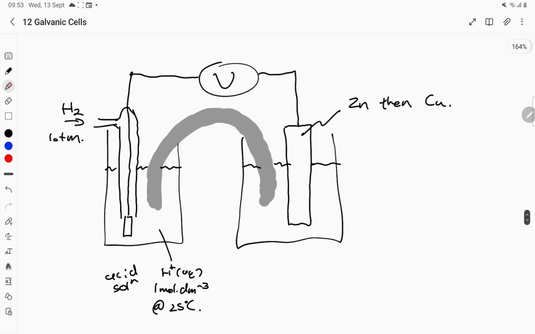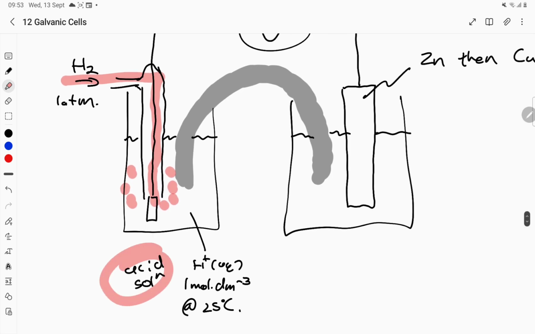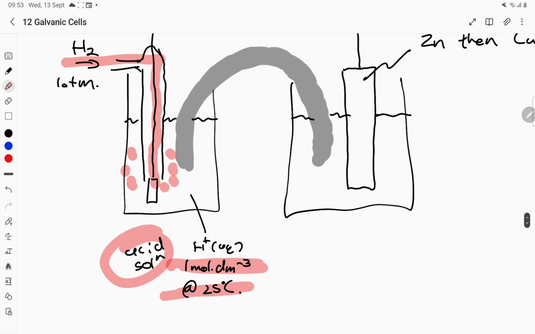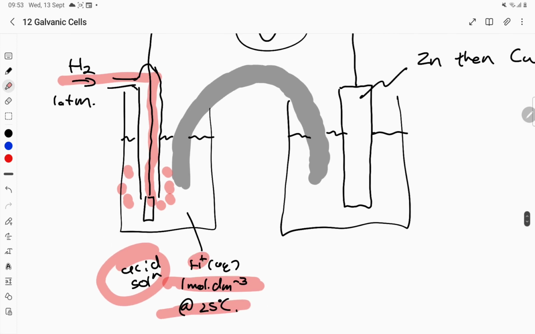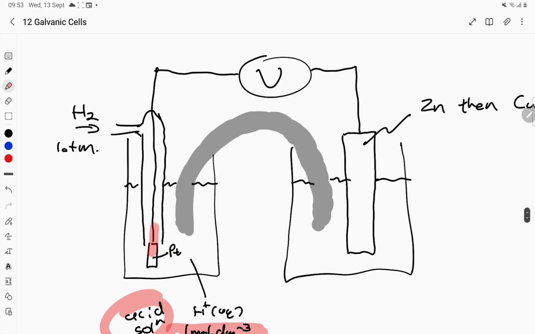So if you take a closer look at the hydrogen half cell, what happens is you pump in hydrogen in this glass tube and it gets bubbled out through here, forming an acidic solution at exactly 1 mole per cubic decimeter concentration at a specific temperature of 25 degrees, and there'll be H+ ions in the solution. And remember when I spoke earlier about if you use a gas, you can use an electrode over here, and that will be a platinum electrode. That will be connected to a wire and connected to the cell, and then you have a complete circuit.